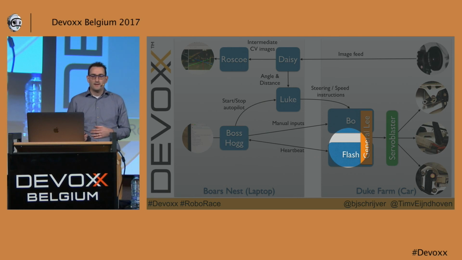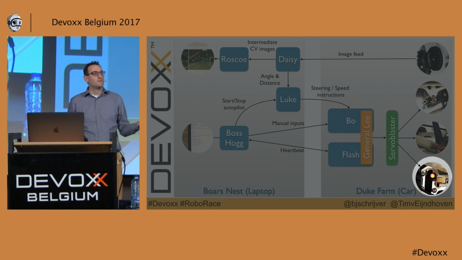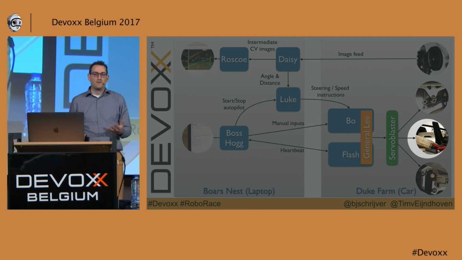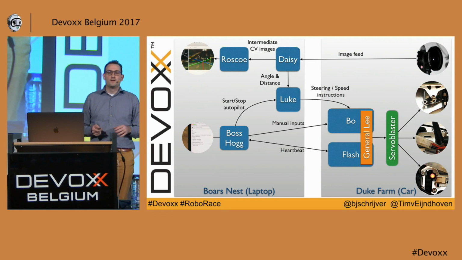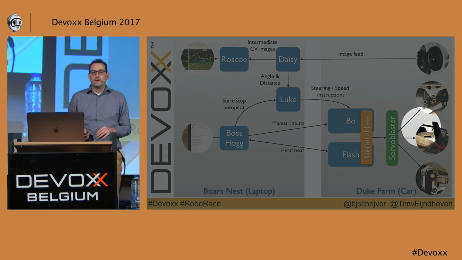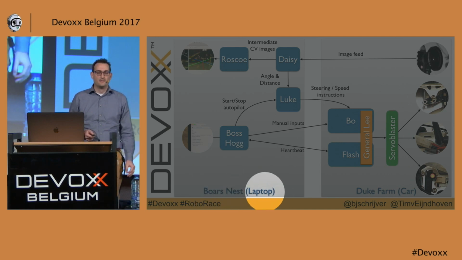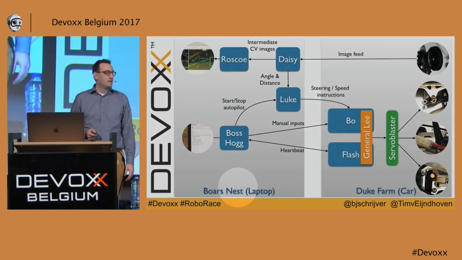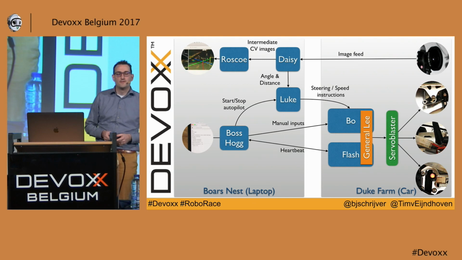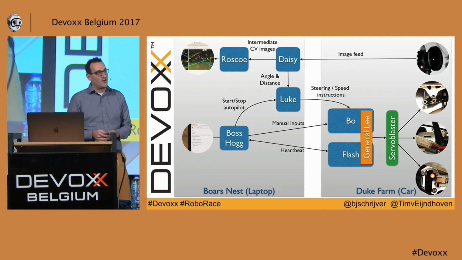Flash the dog on the series, he's the one that does the heartbeat control, and that actually lights up the LED to show that it's connected, or dims it when it's disconnected, and whenever it disconnects, it will stop the engine. So that's our architecture, and these two areas that we have: the right area is the stuff that runs on the car, and the stuff on the left runs on the laptop. So that's basically our architecture for software for a self-driving car.